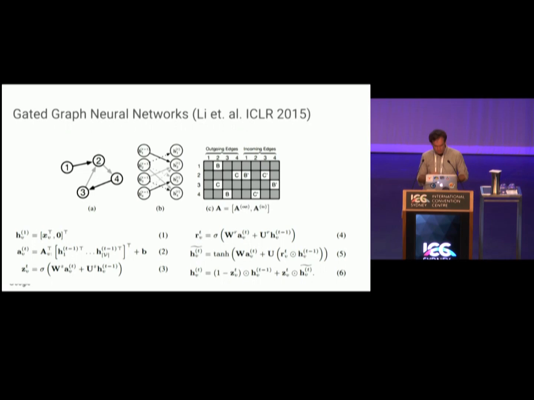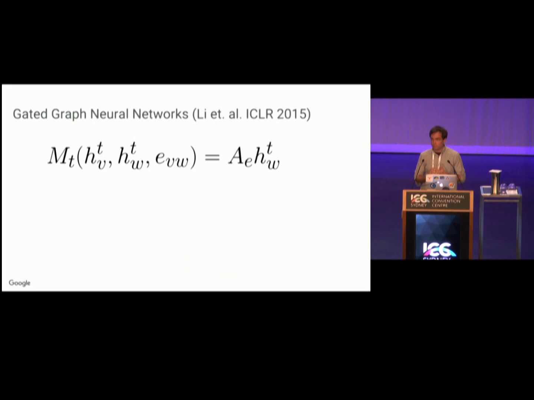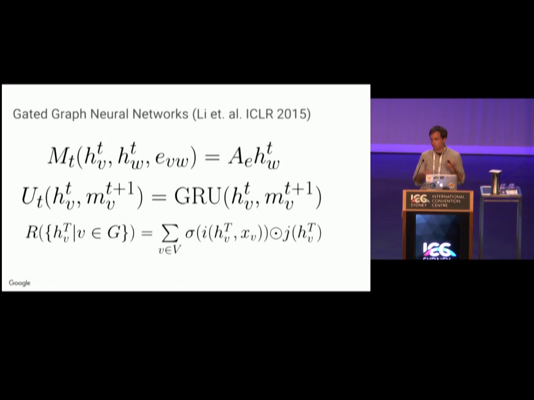One last paper I want to mention: Gated Graph Neural Networks, appeared ICLR 2015, another really cool paper. Their message function—this paper assumed that the edges in your graph have discrete edge labels, and so they embed each edge label as a matrix. The message from W to V is you look up the edge label between W and V, apply that matrix times the hidden state of W, and that's the message. Update function is a GRU, and the readout function basically aggregates over each node independently and sums. I wanted to focus on this one because the model that we apply to chemistry is going to be motivated by this one. An important thing about this paper is they use the same message and update function at each time step. We're going to do the same in our work, and we find that allows us to use a larger model and get better performance.